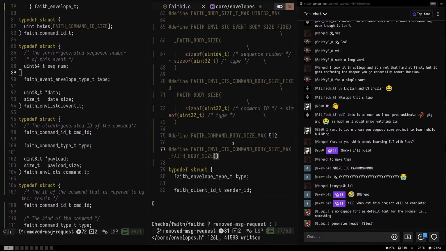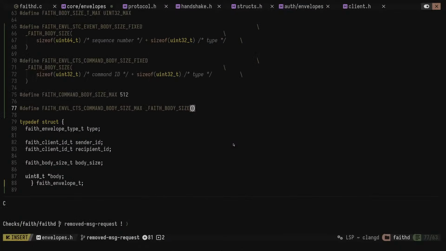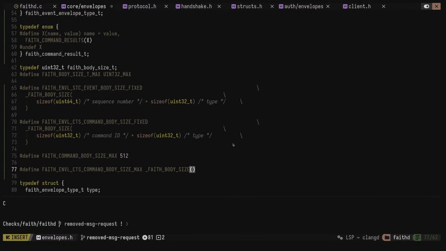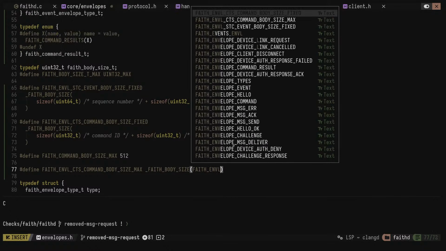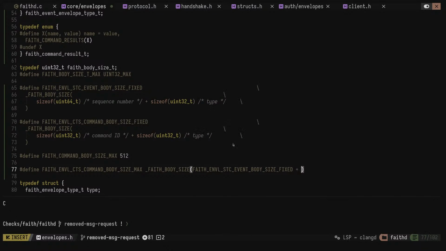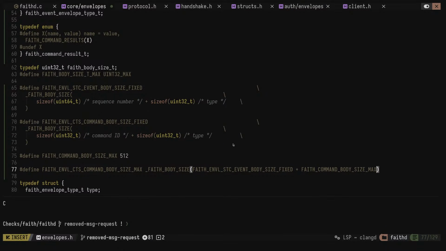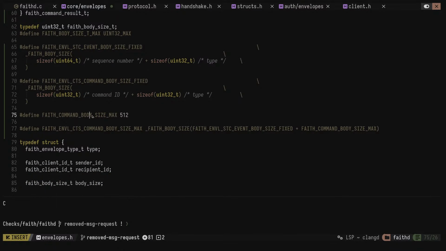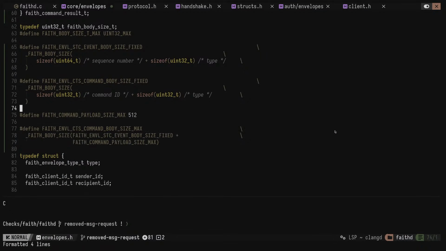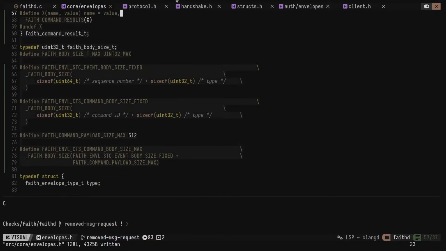And it will be body size of, so let's actually make it like that. So it will be body size of faith envelope body size fixed plus faith command body size max. But this is more like payload size max, so we cannot really get those messed around.